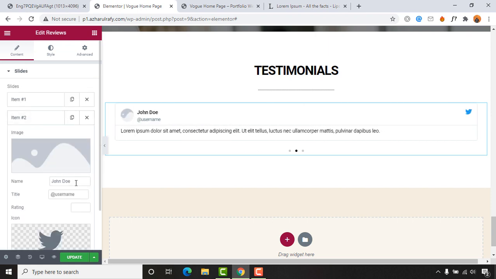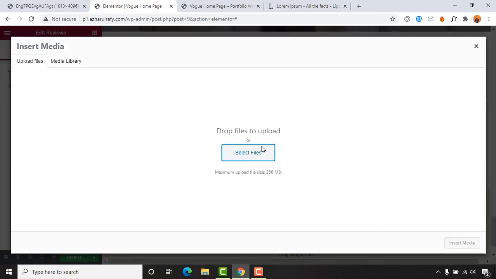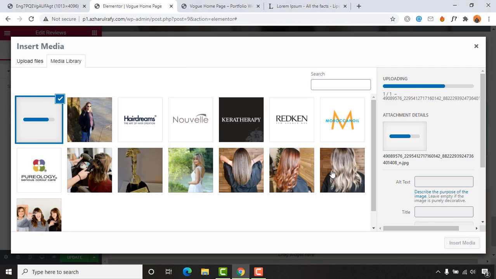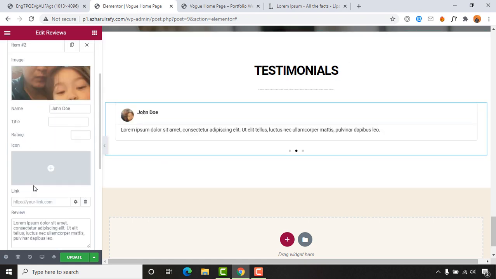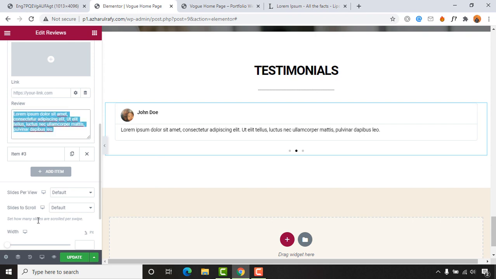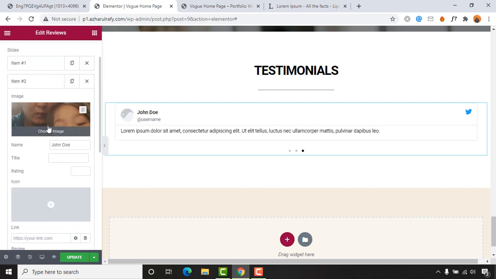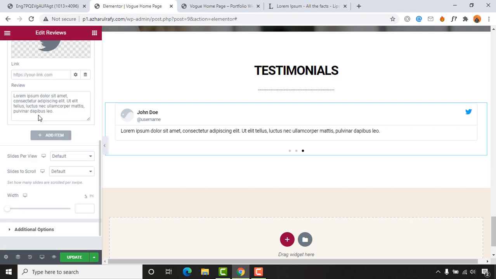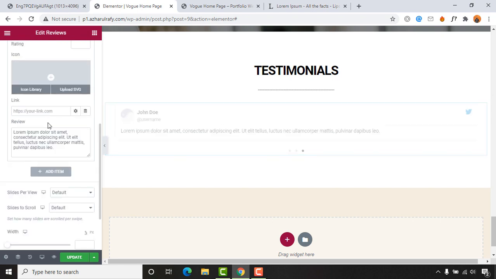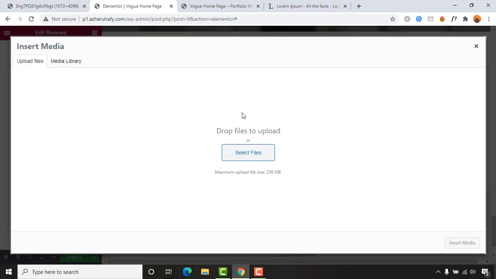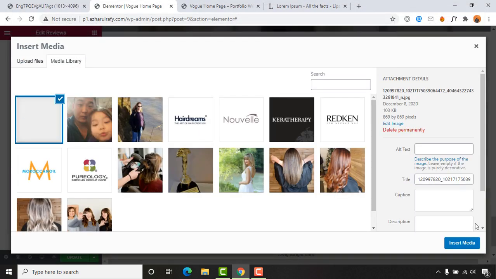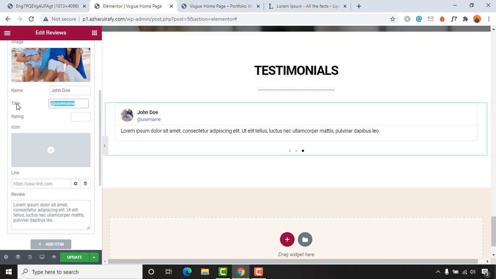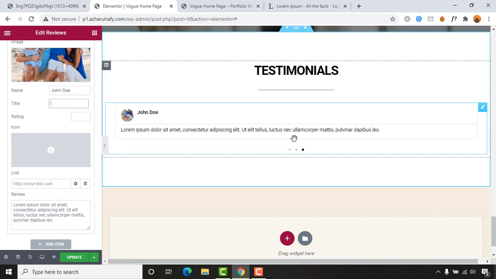Slides, second, John Doe, let's just change the image and insert, and I'm going to remove this one, and then let's keep this text as is, and I'm going to click on the third one. I'm going to delete this Twitter handle, then let's just upload this image, which is this one, insert media, remove this one, and just take a look how it is looking.